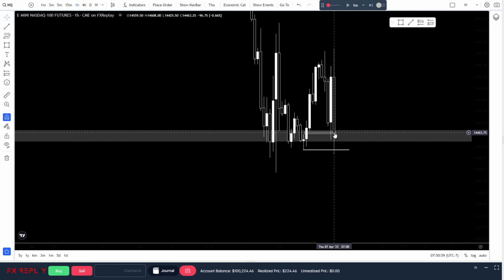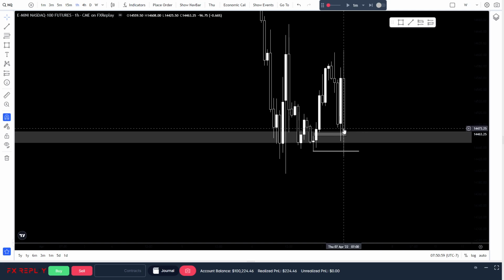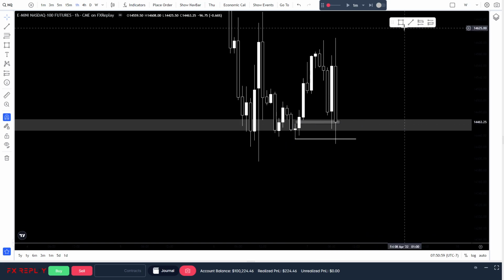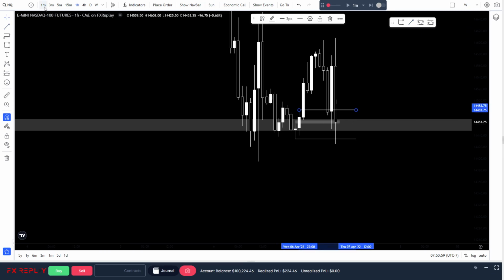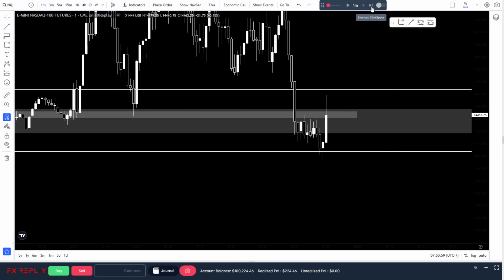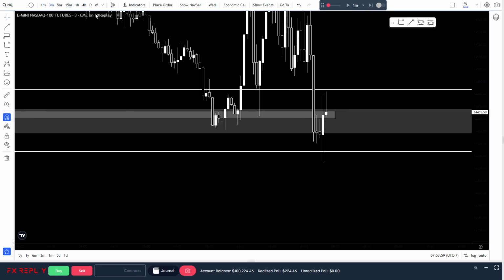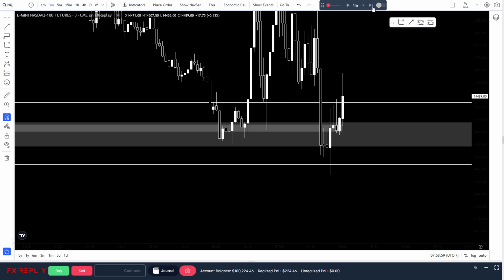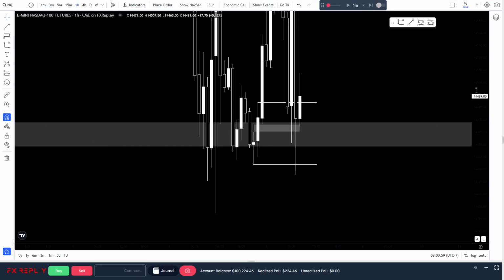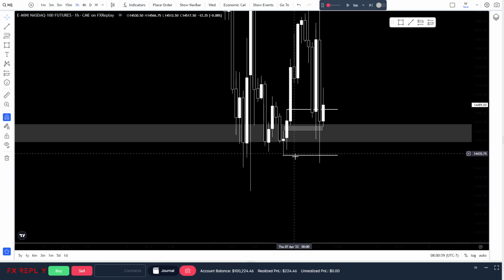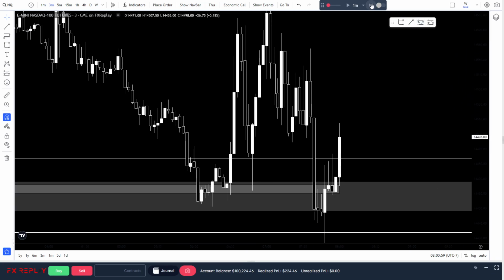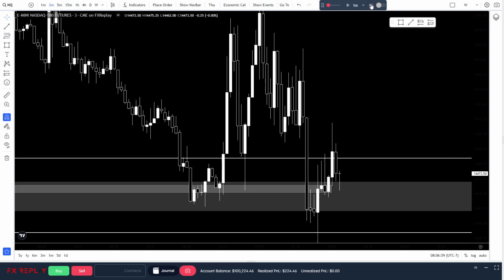I still do think this is a buy model. However, it looks like this hourly might inverse. I'm gonna have this marked so that at 8 a.m., if price is below here at 8, then it means we inverse to the downside. So 750 macro here. We're rejecting this at 8 o'clock. Okay, so hourly body's holding. We swept this low, but potentially a good long here during the macro. Hopefully.